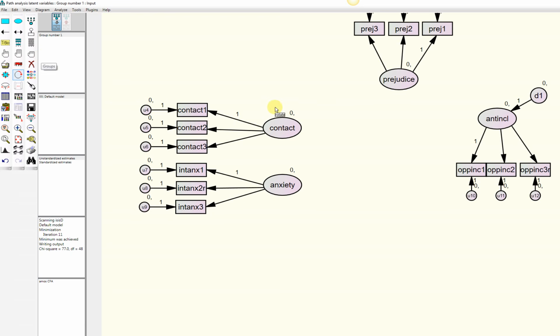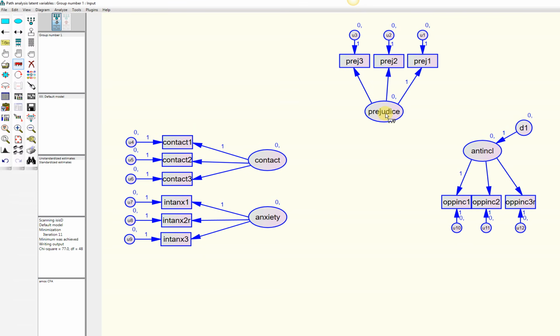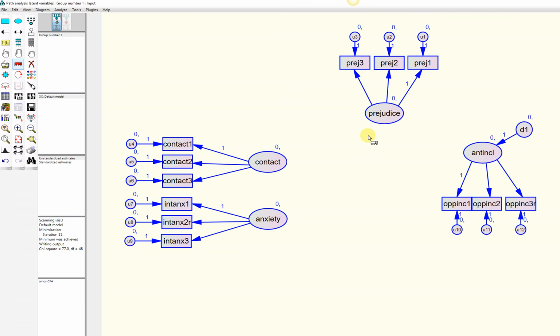Just to give myself a little more workspace, I'm going to deselect, and now I'm going to select all objects and use the little moving truck, and I can drag this down, and you can see it's a little nicer looking. So now I'm going to do the same for anxiety.